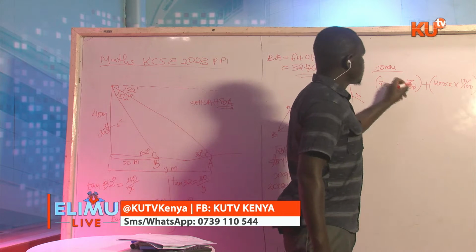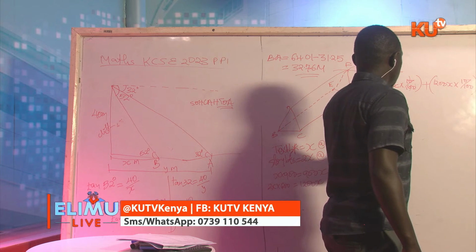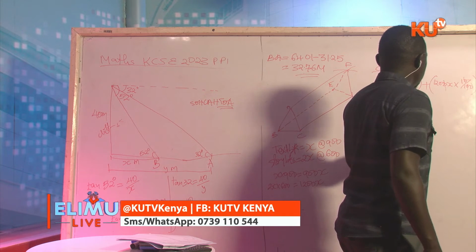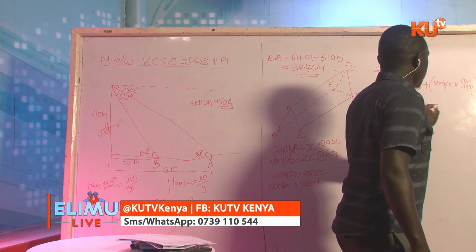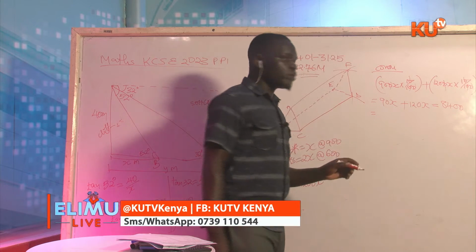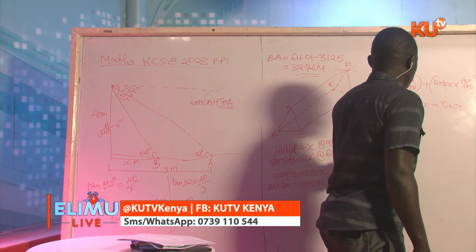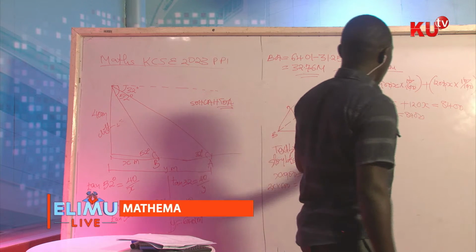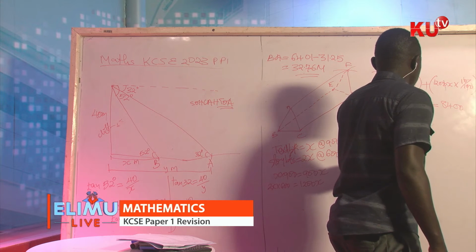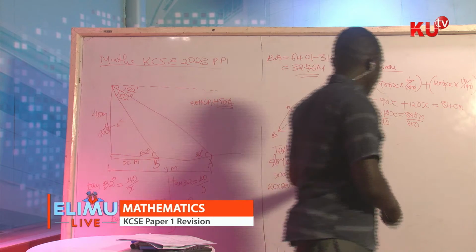So you open up the brackets, this and this go, this and this go. So this one becomes 90x, plus this 0 disappears, this and this go. So you are left with plus 120x, which should equal 8,400. So 90x plus 120x is 210x. You get 210x equals 8,400. I'm interested in getting the value of x, so I divide here by 210, and I also divide here by 210. I will be getting x as 40.